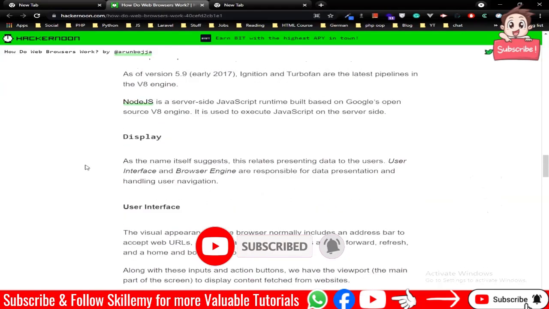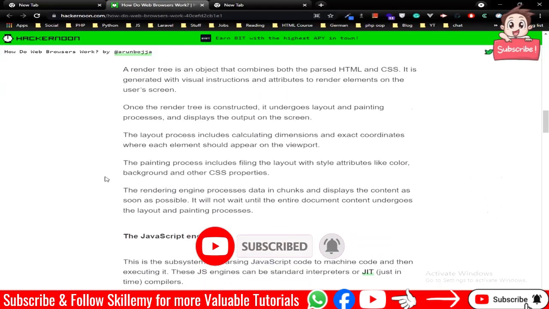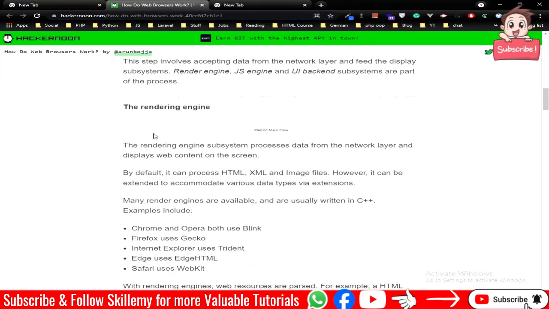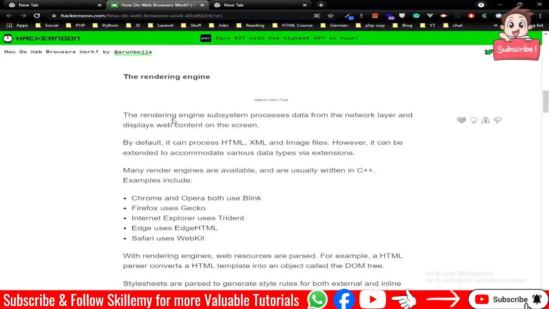There is also something we want to talk about, which is the rendering engine. The rendering engine takes the resources after the network processes them and displays them on the page, as we're seeing right here.